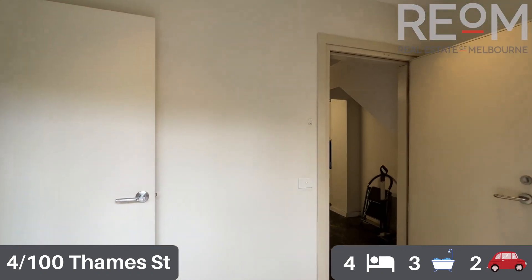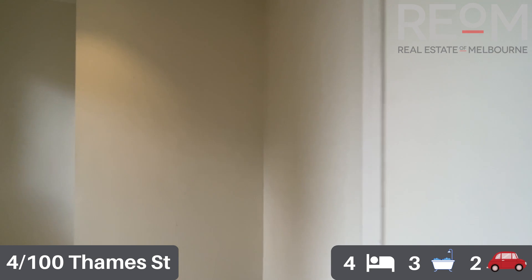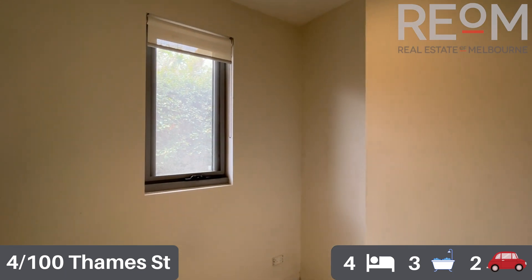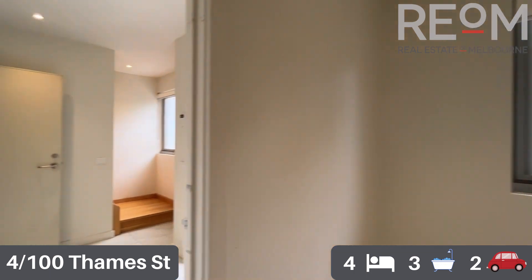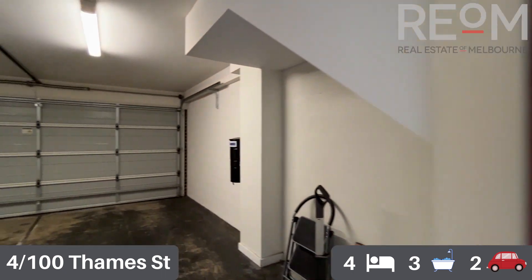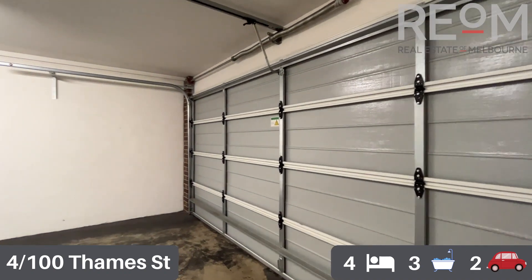Here we have the ground level entry area. There's a formal little boot room and a nice little storage room here as well — not quite but almost big enough to use as an office if you really wanted to. There is some natural light, which illustrates how big the storage space is. The formal entry area and boot room is quite spacious as well, and it does obviously have the double entry from the two car garage you can see here.